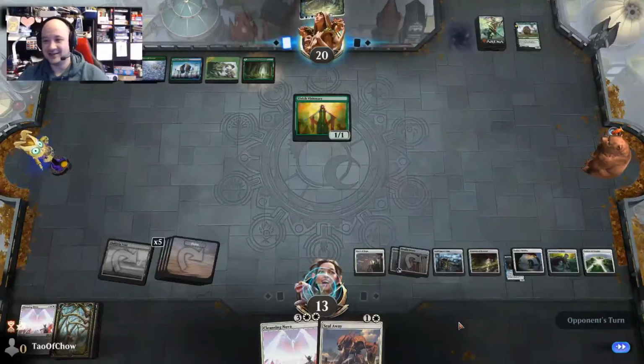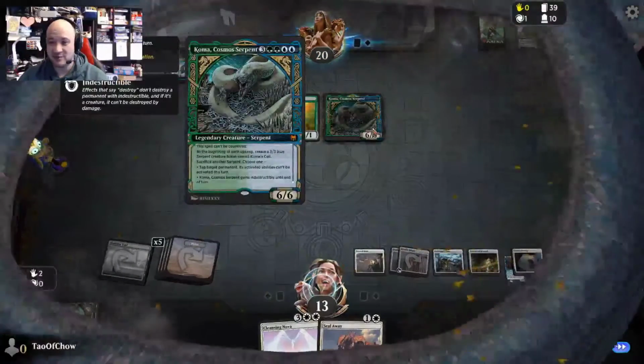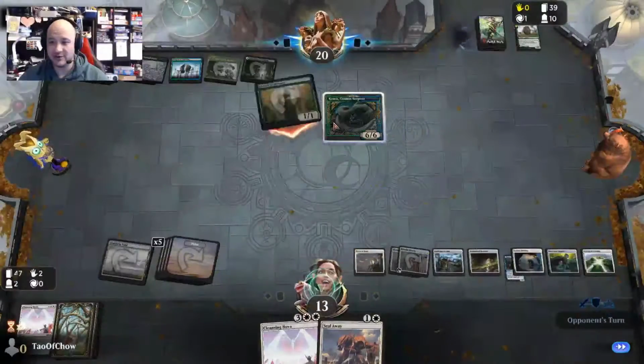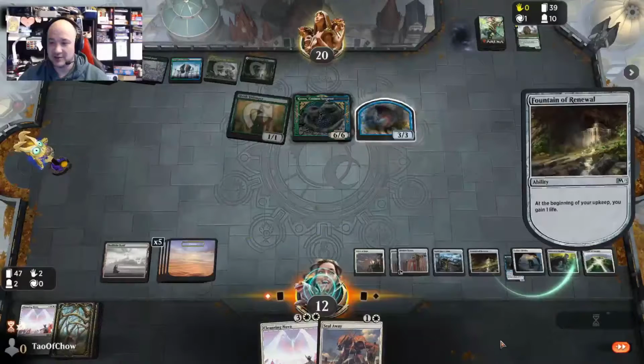Yeah, it's just like, okay, can they get this down right now? Yep. At the beginning of each upkeep, create a 3/3 blue Serpent. Okay. But we can obviously just seal this away. So it's not the end of the world.